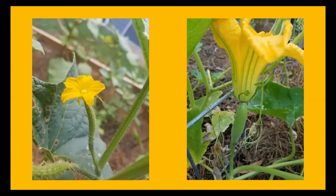I'm going to show you how to hand pollinate your cucurbits so that they will produce fruit more reliably. You see here a cucumber and a squash blossom. These are female. I can tell because there's a small fruit that has formed behind each blossom. This little fruit is going to start to form just as soon as the flowers start to form. So whether the flower has been pollinated or not, you're still going to see this little fruit.